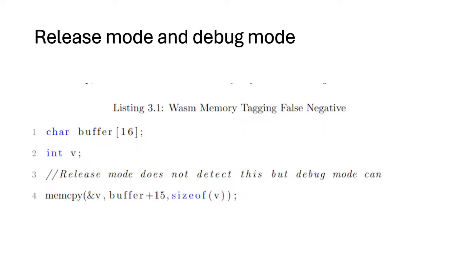Now, the problem with this software implementation is performance. If you have something like type hunting, you have an integer, and it crosses a boundary here. If using release mode in my definition here, it will not detect it. It will just check exactly the address of the object it has. But if it's debugging mode, it will try to check both addresses, which would be slower. But if that's what you want, you can get it.